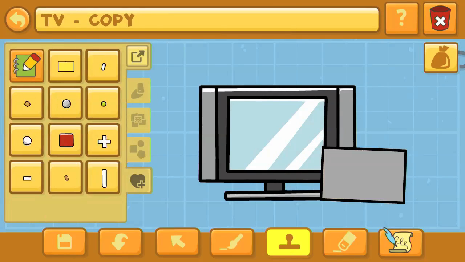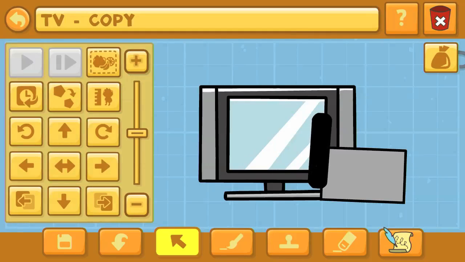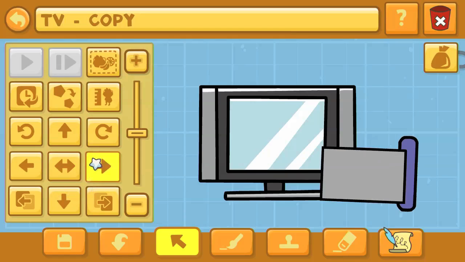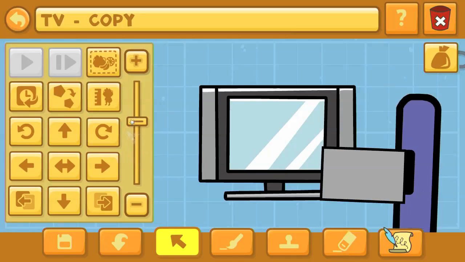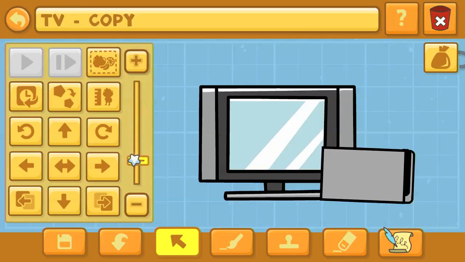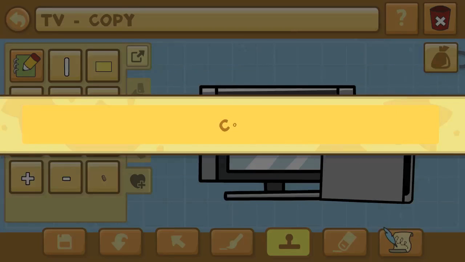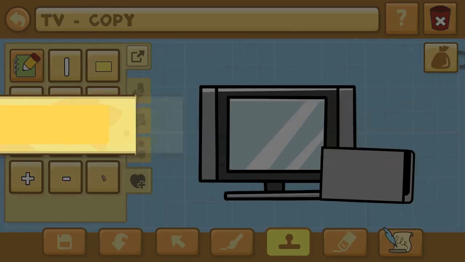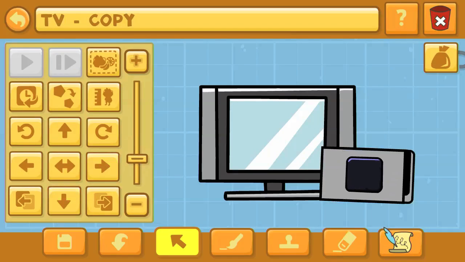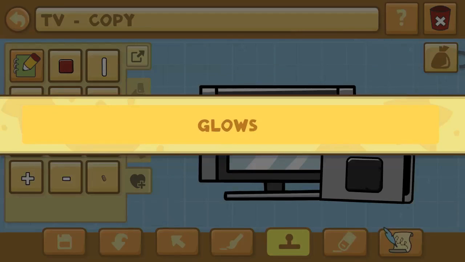So starting off with the TV, as I said, and then putting a rectangle over to the right and the letter I, and so you're going to see actually that I'm going to increase and decrease the size of this letter I. Increase it to move it farther away, but then decrease it to get it back to the size that I want it at, because basically a stamp is any piece that you use to create your object, like this letter I, overall. And so with that, the stamps can only basically go as far away from your original source object, whether that's a human or humanoid thing, or this TV here, so we can only take it so far away from the TV before it won't go any further. So to get around that, you basically just make it bigger, move it, then make it small again back to the size that you wanted it at.